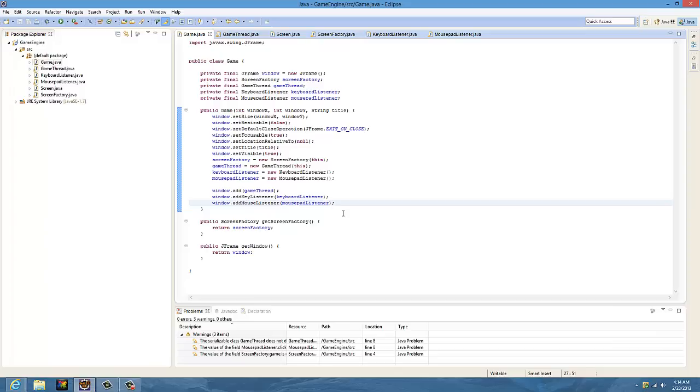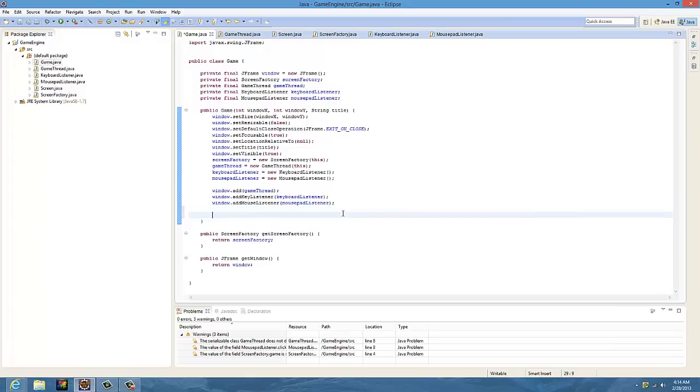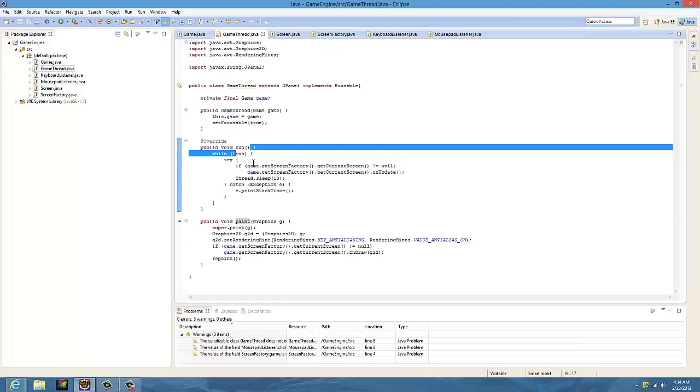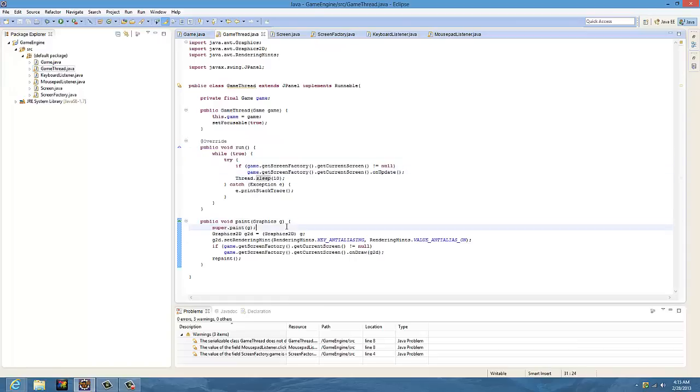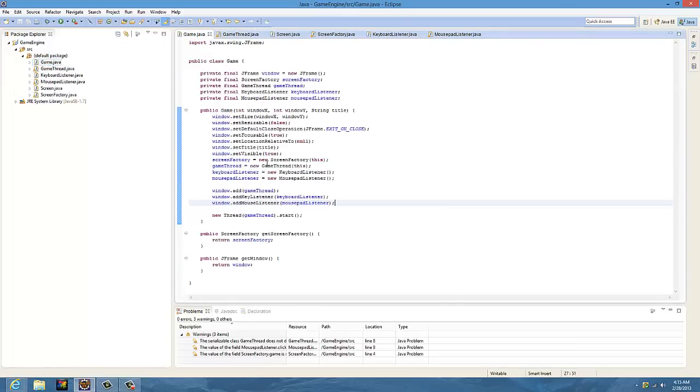So we have the window getting key input, we have the mouse getting input, and we also have the thread set up. Now we just need to start the thread to get everything running. So we're going to do new Thread. There's no need to keep this thread instance because you'll never have to use it again. If you ever do, you can just set it to a variable and set some method to get it. But anyways, you can do new Thread, gameThread, and then just dot start. What that's going to do is start the game thread, and it's going to run this here. It's going to paint everything to the screen, and it's going to get all the input and everything like that. So from there, we are pretty much done with the setup.